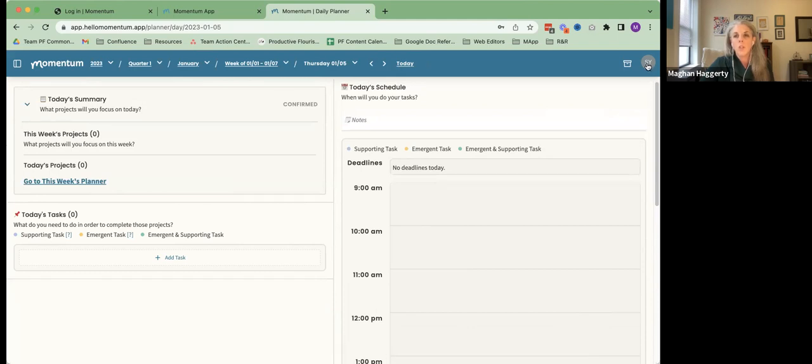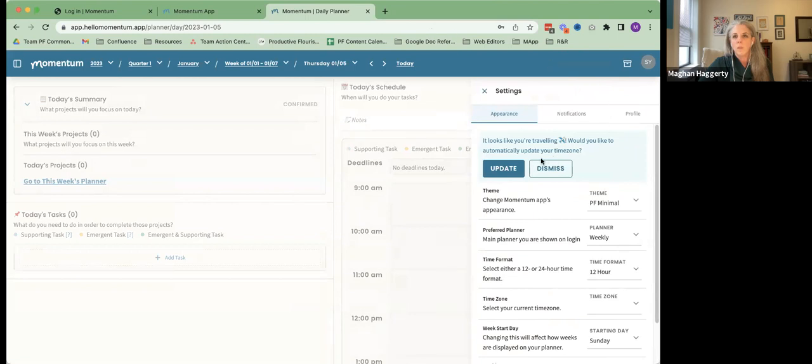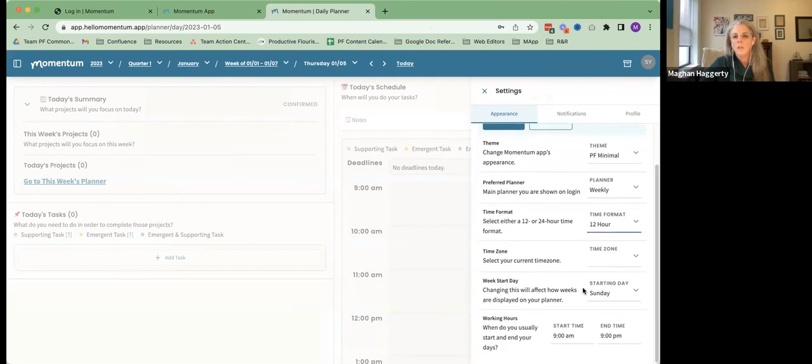So you can change that by clicking your little avatar or your initials that appear up here on the upper right and going to settings. I'm going to move some things up here. And here we have the time format. If you are in the US, we usually do the 12-hour, 1 o'clock AM, 1 o'clock PM, or I know other parts of the world like to use the 24-hour clock. And you can also set what day of the week you start on, either Sunday or Monday.